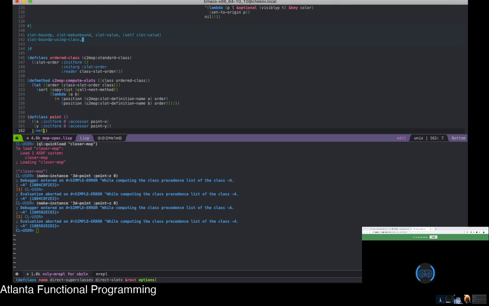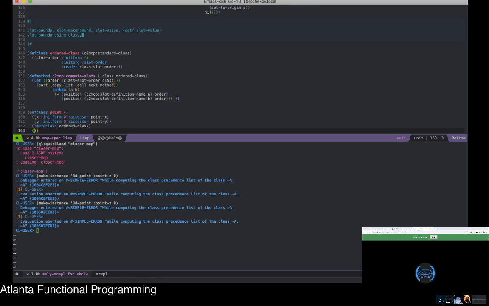We'll say that this is on metaclass ordered class, which will give us access to the keyword argument that we just created, slot order, and we can specify x and y. This is the order in which the slots will actually be ordered when any point instance is instantiated.